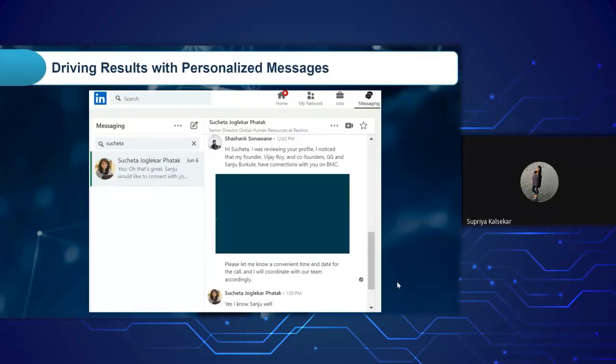So we added that point and asked ChatGPT for a personalized message, and ChatGPT gave us one, and you can see the result. When we shared the personalized message with Suchita, she replied that yes, I know Sanju well, and Sanju sir has taken the call and initiated the conversation.